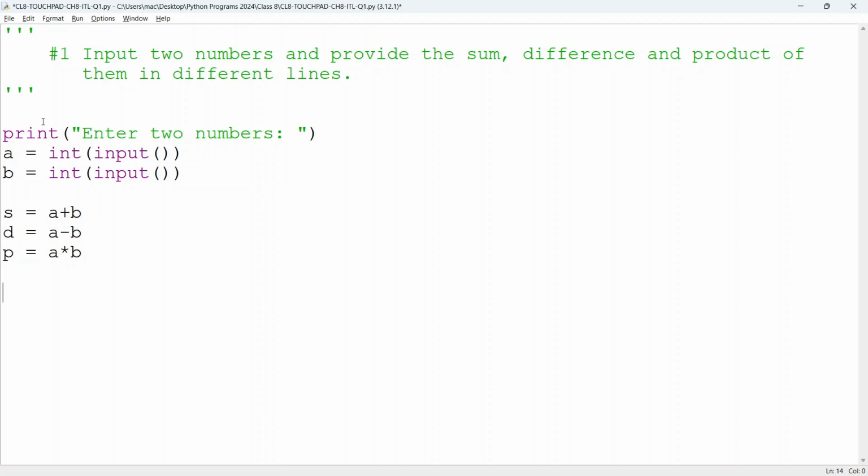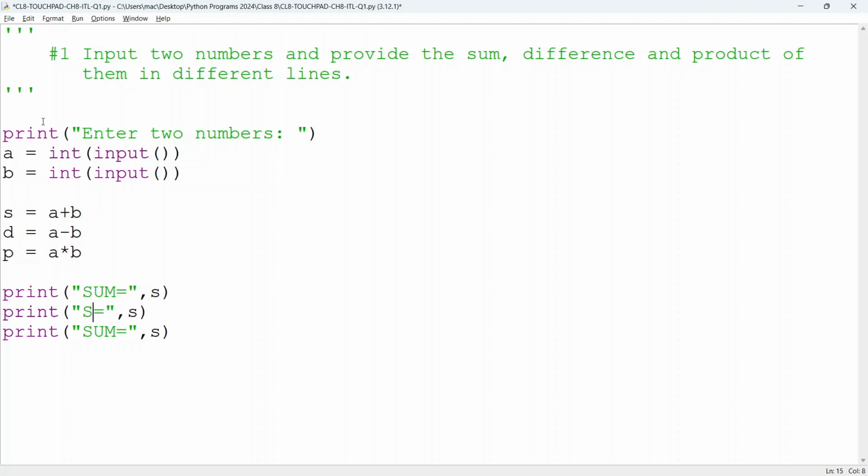So we can print sum equals, and after the comma I'm going to print s, it will print the sum. Let us again select and copy this, paste twice and change it.